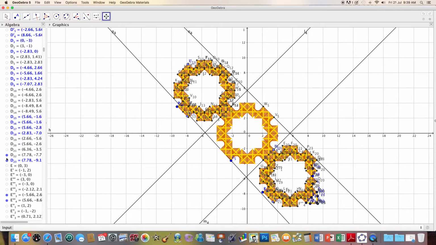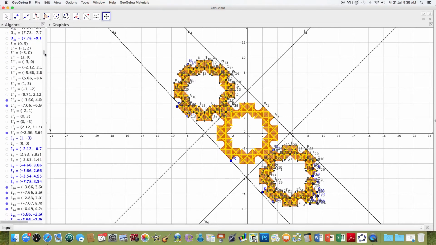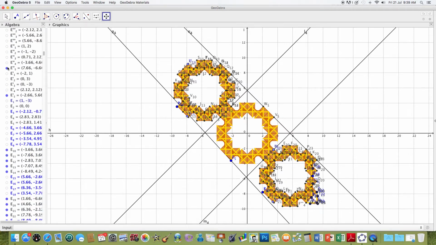And now, while you're doing these things, you should be looking at what happens to axes of symmetry, all of those types of things, points of rotation.